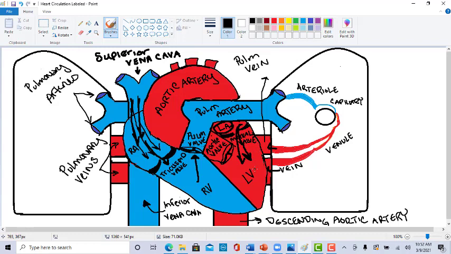So it has to be a higher pressure system, it has to be a stronger system, and it has to be able to have lots of tools to fluctuate based on activity. So your left ventricle is really the biggest portion of your heart. It's really the workhorse of your heart. So when the left ventricle gets filled with blood, it's then going to eject blood through your aortic valve into your aortic artery.